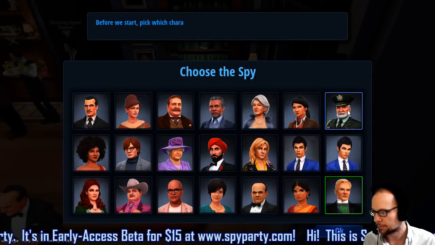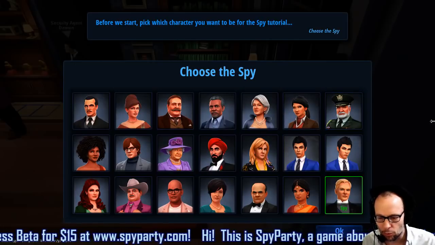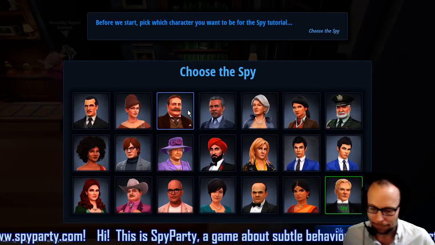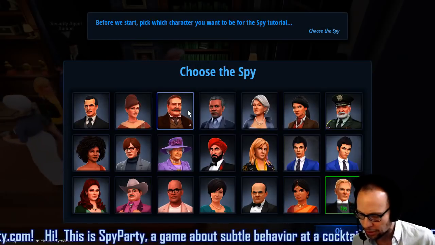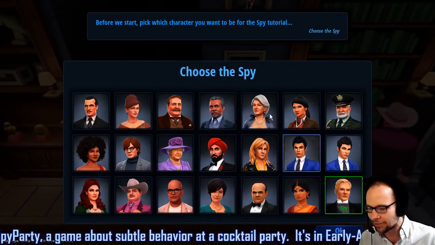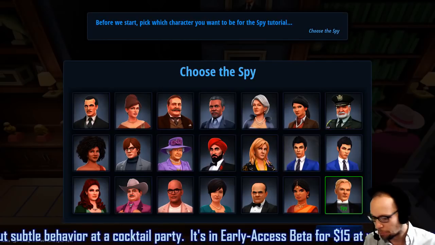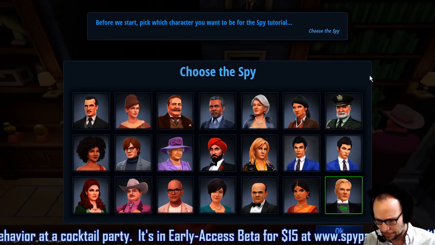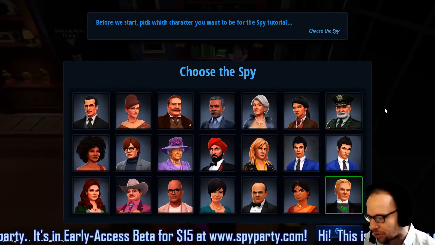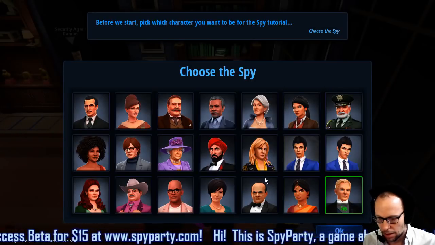Before we start, pick which character you want to be for the spy tutorial. This is totally optional. There's no reason this needed to be here, but people like to choose their spy, so I put this in here. And the new UI system made it pretty easy to put in here. It just makes people a little more invested in the tutorial. It's like, oh, right, I can choose my character. So this is an example of a thing that's completely unimportant in a sense, but not unimportant. It's completely non-mechanical, but just feels good from a game design perspective. All right. Who do we want to be?